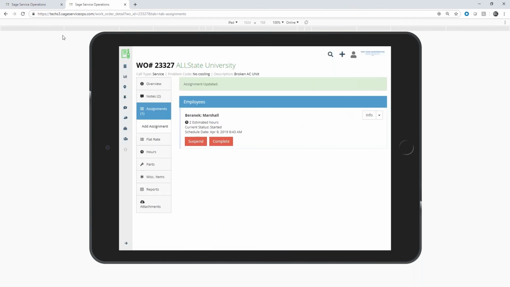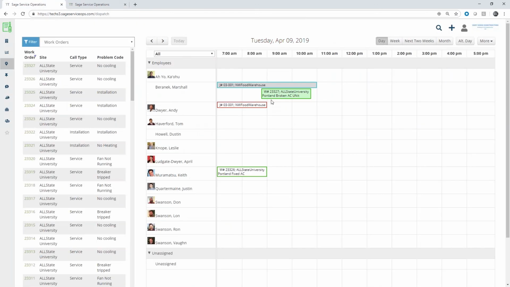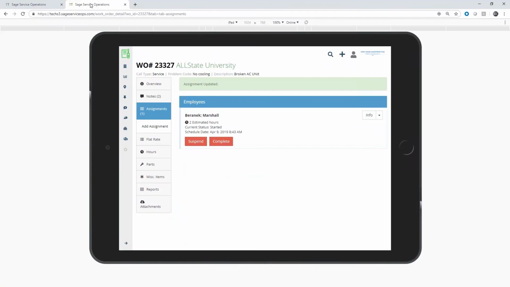And now you'll notice here back on the dispatch scheduler that purple will now be highlighted in green, indicating that I am currently working. And so giving that information for the people in the back office without having to give that technician a call. Yes, they are working. Yes, they are on the way to the job site, giving us all of that information as to where they are, calling back to those punch actions here.